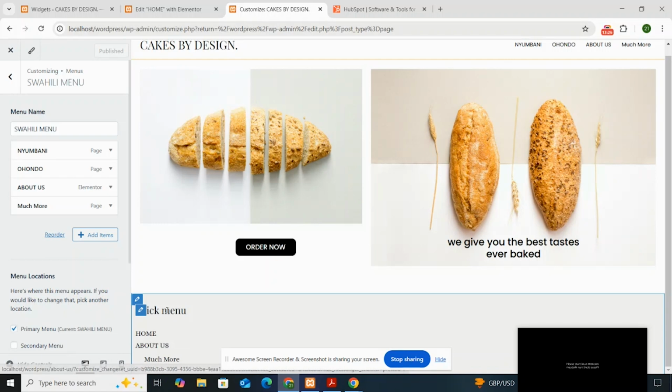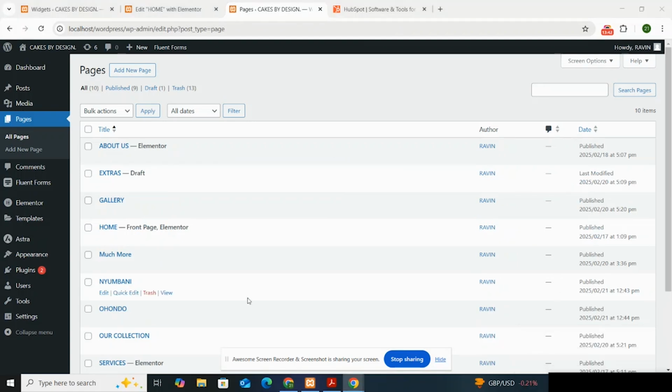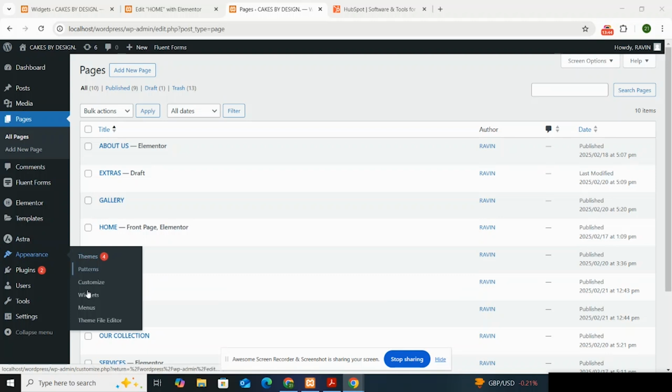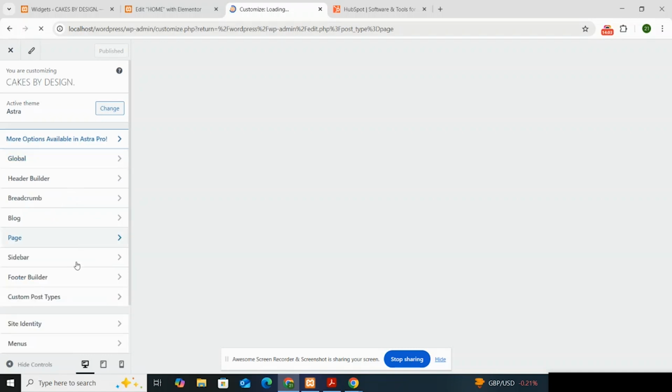Let us see how we can create a footer section. The next thing that you are going to do is create a footer section. To create a footer section, allow me to delete the one we have so that we can start from the very beginning, and so that you can see the difference between what I'm going to create and what we already have.